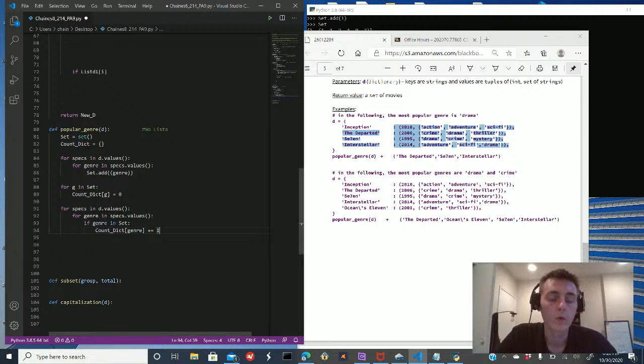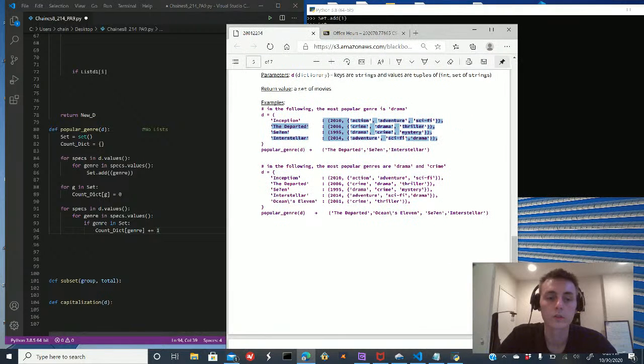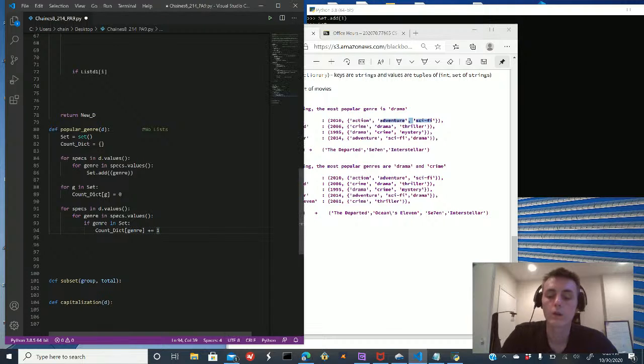So every time a genre occurs, so for each genre in here, it's going to go to that. So action occurs, it's going to go to action in our dictionary and add 1. So it kind of counts. So now we want to see which has the most.